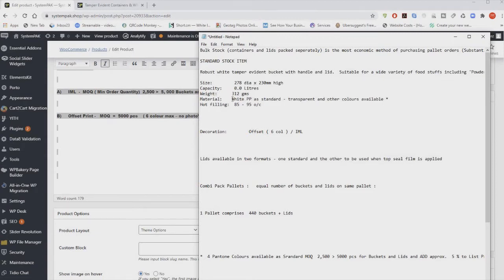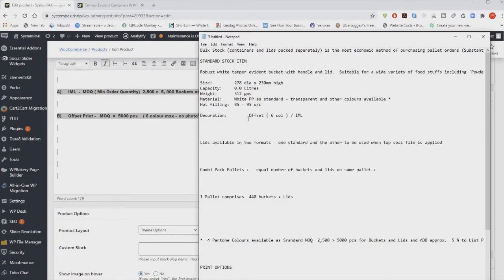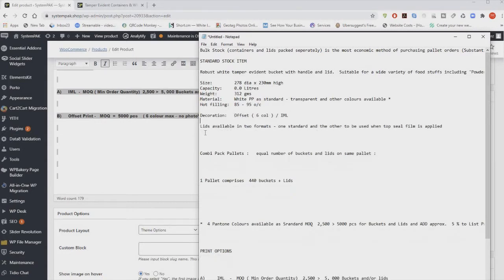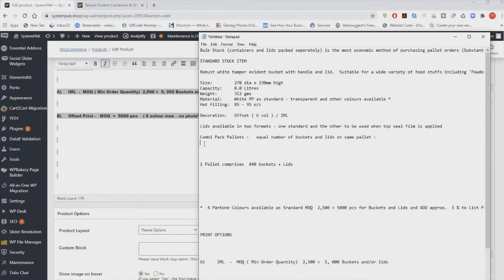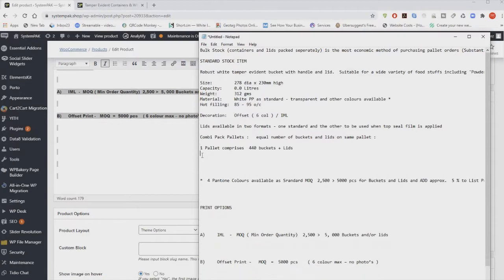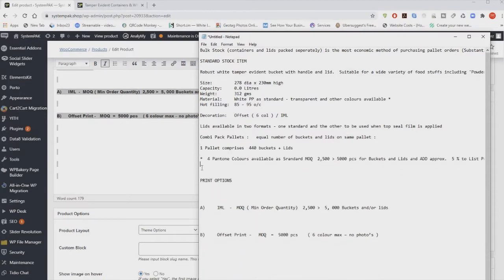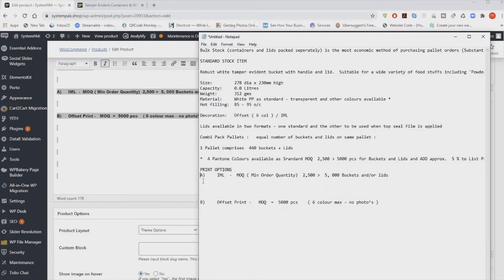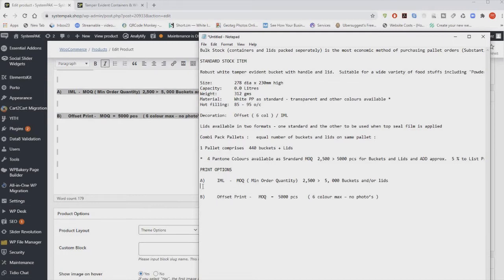Take that space away as well, and just line those up nicely. Remove the spaces here, we'll line up, remove these spaces, and these spaces here, remove these spaces here, spaces again.